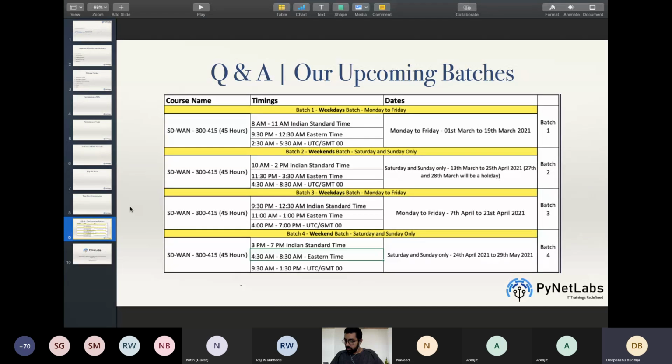And Ramesh says, can SD-WAN run over the internet? What is that question? I'm trying to understand that. Ramesh, please explain what you're trying to say. You might be asking whether it can be done on the public internet? Yes, it can be. You can have your public internet connecting your multiple sites together. Right. So Ajay is asking, and it's a lovely question, may I know the use cases of Viptela?